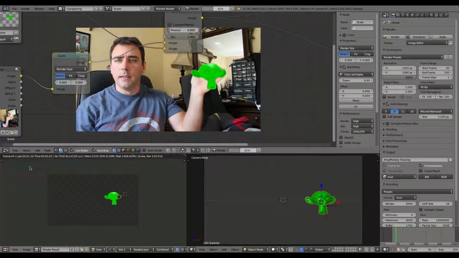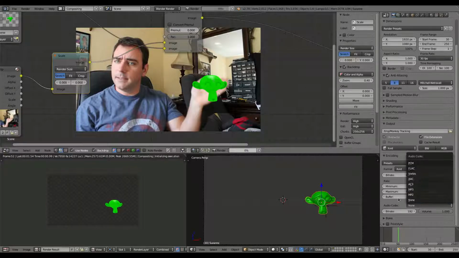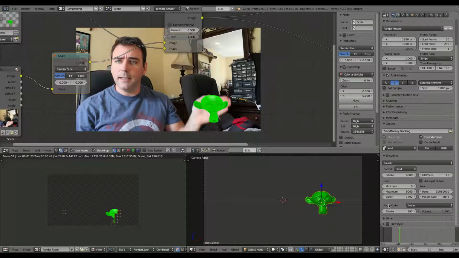Other things you might want to think about, I didn't go over in this, is if you wanted the original audio, you can use the sequence editor to lay down the audio, and then you can add a codec here. We have none. We can change this to whatever audio you want, and then the audio will play. Or you can render out the video and add the audio back later. Right now I'm just rendering it without audio.